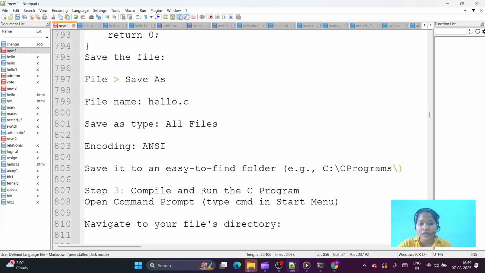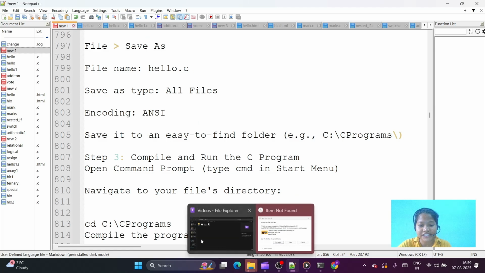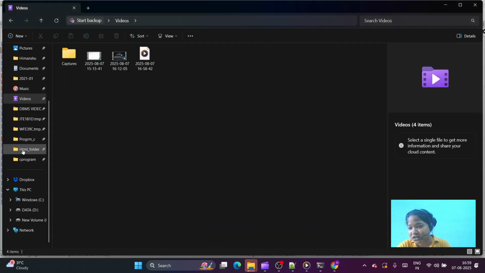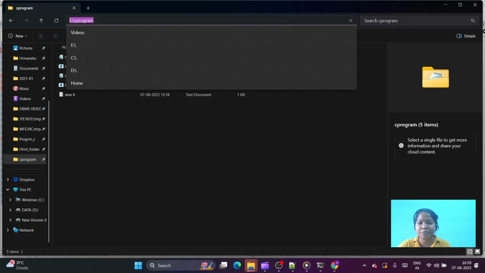After saving, you have to go to the exact location where you have saved that particular file. Here I am going to the C program folder. Just put a click here, then the location is selected.